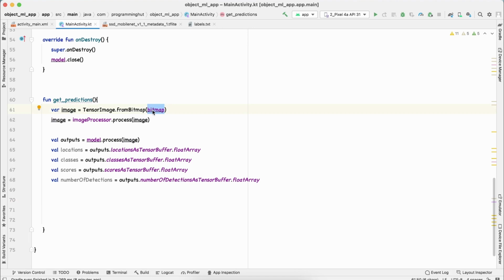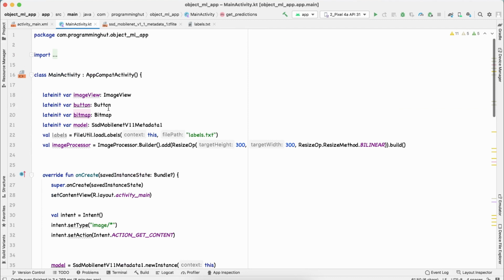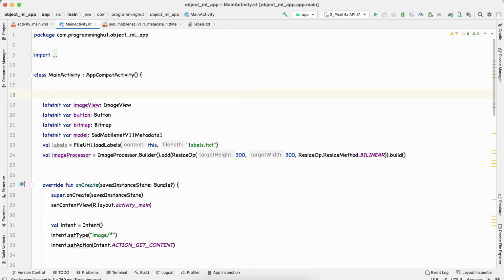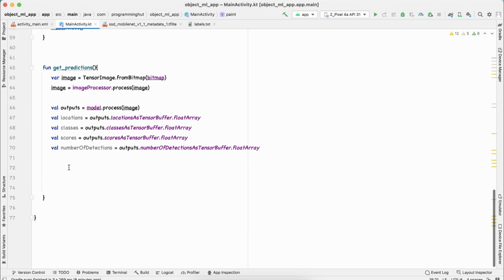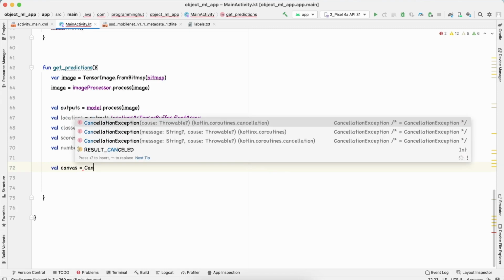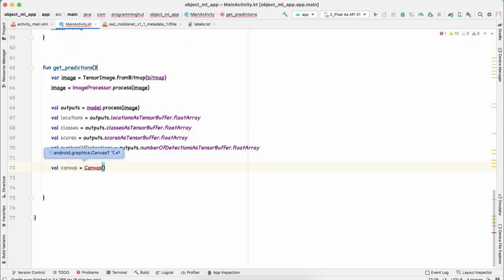For drawing, we are going to use Canvas and Paint. Let's go to the top over here and define the paint value, paint equal to Paint, just like that. Other than that, we are going to use the canvas, so we'll say val canvas equal to Canvas, and we need to pass the bitmap to it.